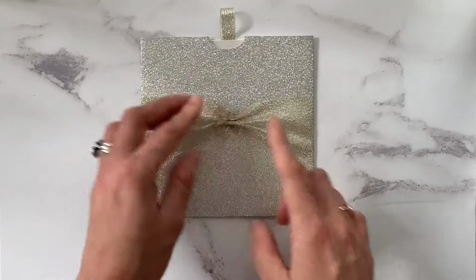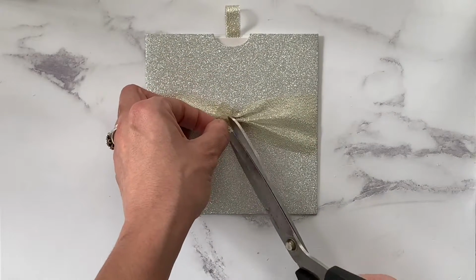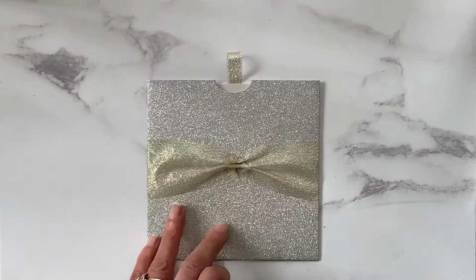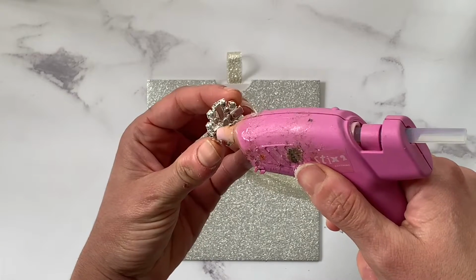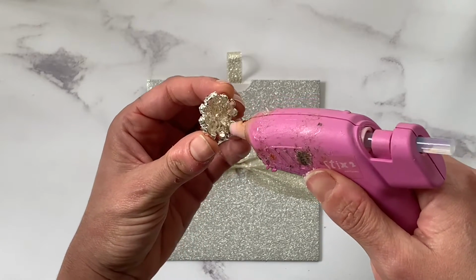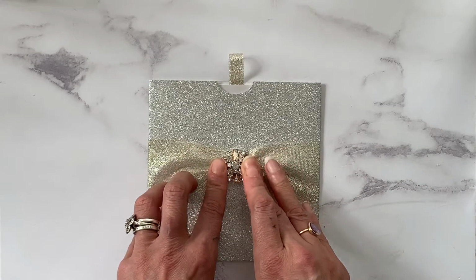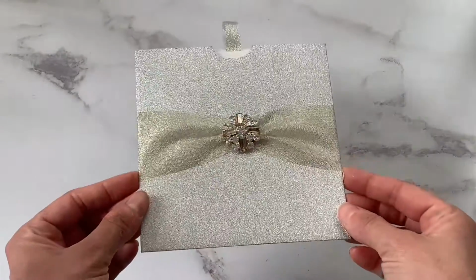But before you stick your embellishment into place, just use a scissors and cut off any overlapping edges of ribbon, and that will just keep it looking really nice and neat for you. And then we're ready to stick the embellishment on. So just take your embellishment, we're turning it round to the back, and just put in a small amount of glue across the centre, around the outside edges and to form a cross. And we can then press the embellishment into place on the centre of the ribbon, hold it in until the glue is dried, and you can see that's the end of your invitation.